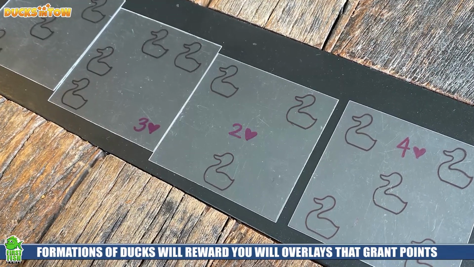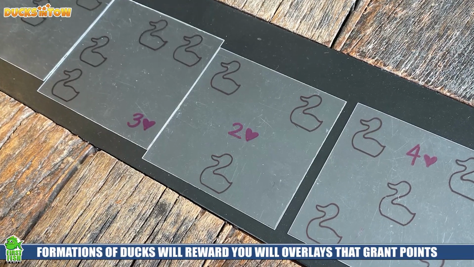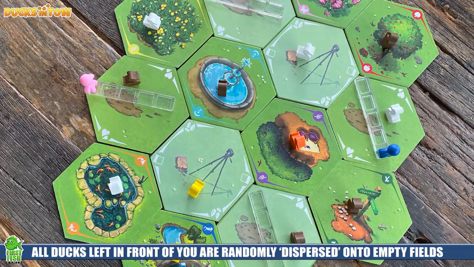And these are first come, first serve. These don't require an action, you simply get it. And each of these has a number of victory points attached to them. These are a race, and as you race to get them, no one else can claim them. However, the ducks that you use to make that formation can't be used to make further formations within the game. Once you're done taking those actions, all the ducks that you have in front of you will be dispersed back onto the board into locations that don't have ducks.